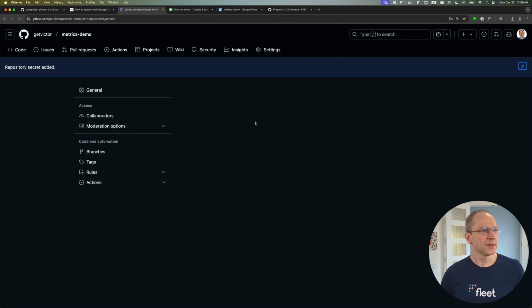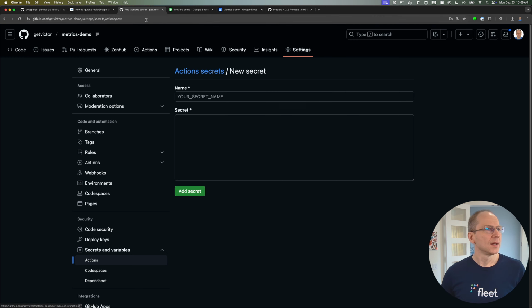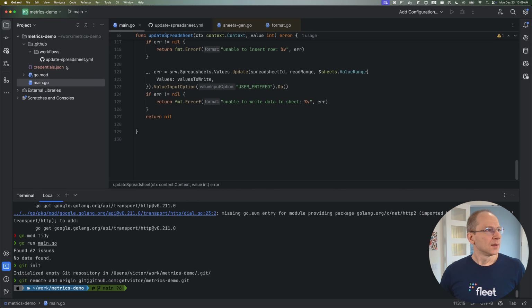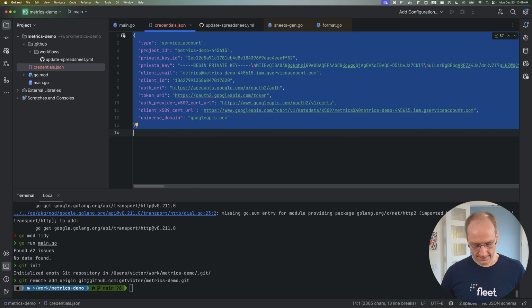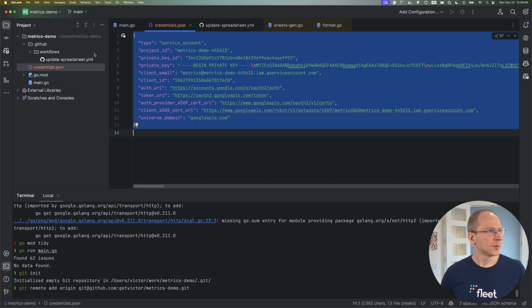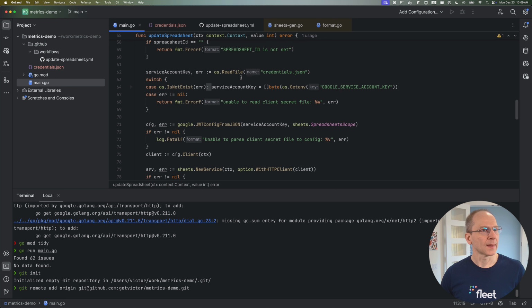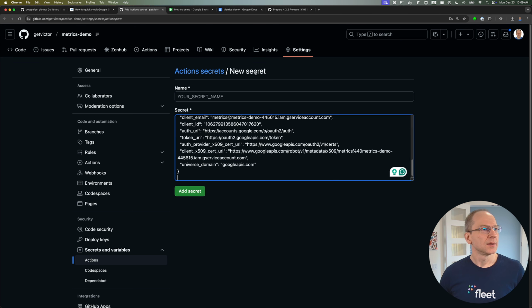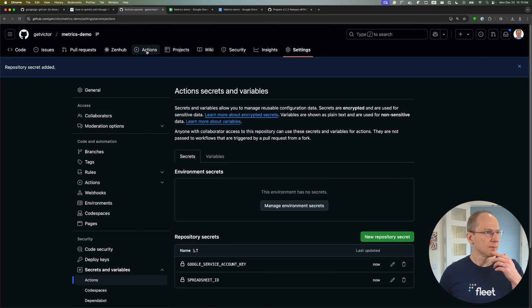Spreadsheet ID, add secret, and then we need to add the credentials JSON, which is called, what did we call it? Google Service Account Key. Let's do that. Add secrets. So we got 2 secrets added. So now we can run this.